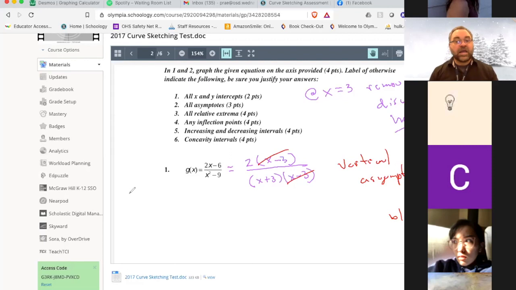Let's see. How about some intercepts? How about g of 0? Well, now that I factored, it's a lot easier, right? Because now you know it's just 2/3. Put in 0 and you get just 2/3. Where does this equal 0? It doesn't, right? So there's no x-intercepts for this one. g of x does not equal 0 anywhere, because it's 2 over x plus 3, sorry.